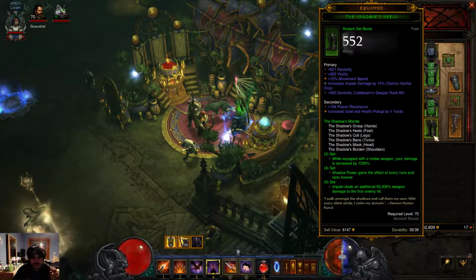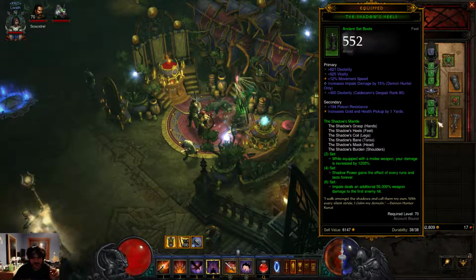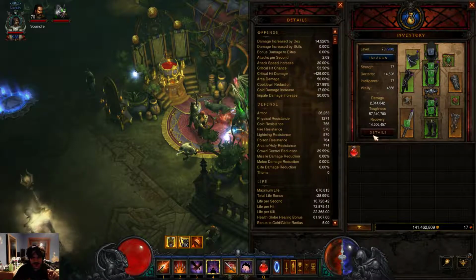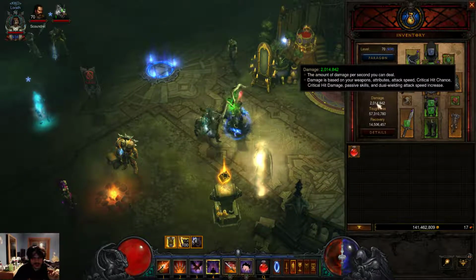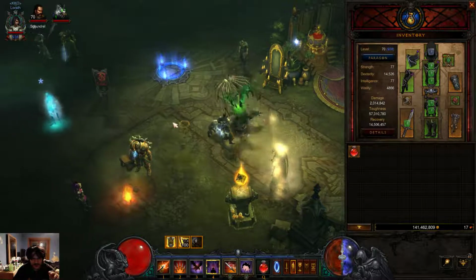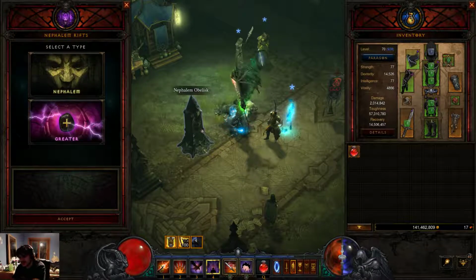Impale damage, see, I have on my helm and on my boots, increase Impale damage by 15%. That is so necessary for this. On paper, I deal no damage. I deal absolutely no damage. But when we do this 95 right now, you'll see that just this build is crazy.